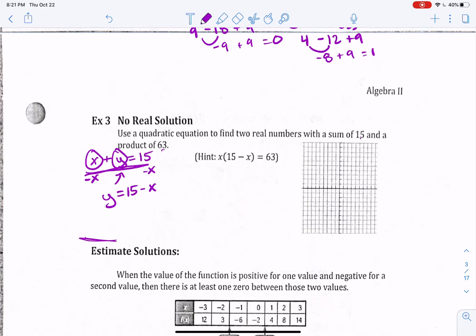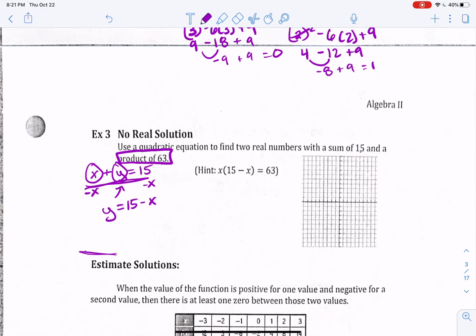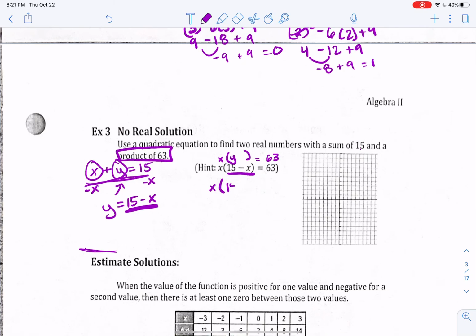So my numbers are x and y, and when it says they have a product of 63, that means when I multiply x and y together, I get 63. So x times y equals 63, but instead of putting this x in here, they've plopped in the 15 minus x because they've gotten that from there. Don't worry too much about making sense of that or having to do that by yourself. I won't give you a problem that starts with a story problem like that, but that's just where that comes from.